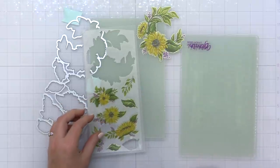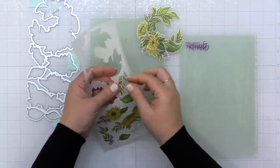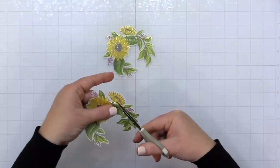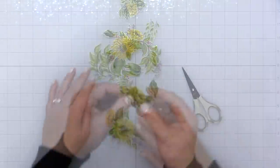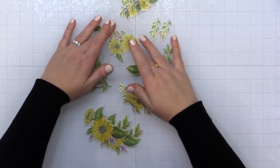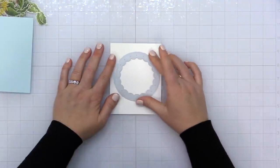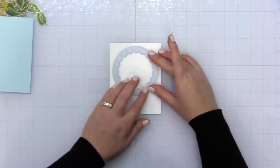I did this twice so I have two of everything. I'm mainly using that large partial wreath portion, but I trimmed off the extending leaf so it's a little bit smaller — I'll tuck it into the wreath in a different way. Here's a look at all of the pieces once I've done this twice. Remember, I've done this on vellum, not white cardstock, so if you want those colors to pop a little more, try the white cardstock.